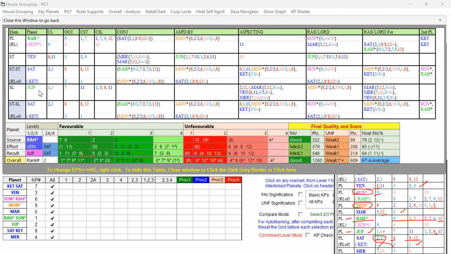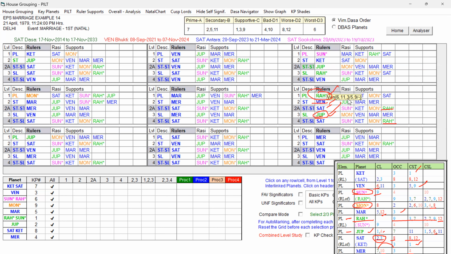And Jupiter is green only, but Jupiter also having 6 sublord. You can see this 6, 8 and 12, 6. 7th lord, 7th sublord in the star of this one. 7th sublord planet is going to experience this one. It is indicating some weakness also. So that you have to keep it in mind. So though it is indicating favorable signification, it is also having some weakness, but not detrimental. So Dasa Lord, destiny planet is favorable for the marriage.